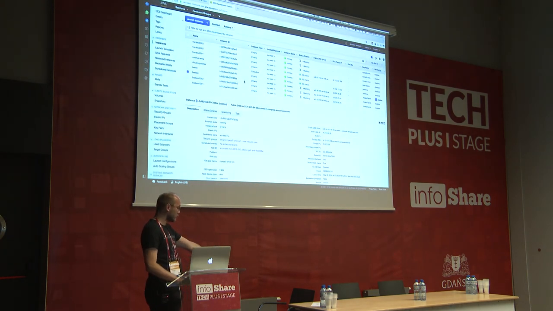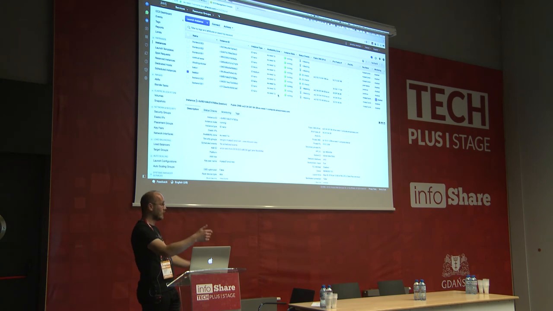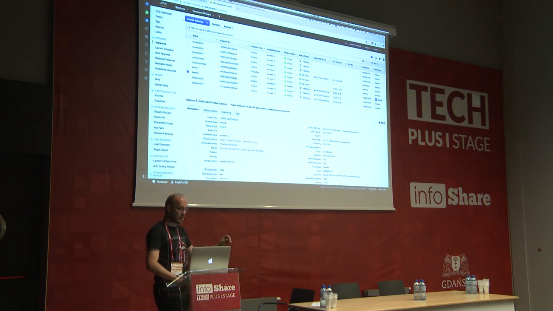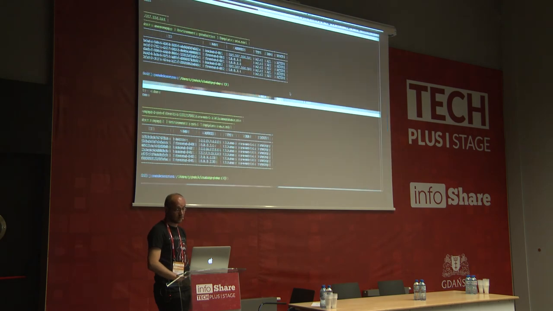And again, we are running out of time, so I'm not going to show you the load balancer and the VPC networking, security groups, and all this good stuff that is actually created behind the scenes. And it's exactly as we defined it in the code. So that's pretty awesome.